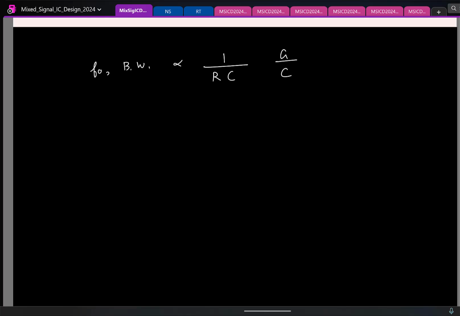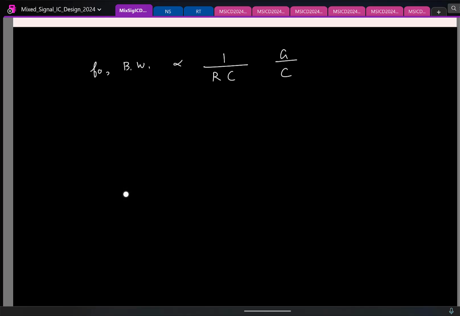But by now you know that if I have a resistor in one chip, let's say you make something for 1 kilo ohm, it won't be 1 kilo ohm, it's going to be different. And even worse, if I have 100 of such things, each will be completely different. So which means the bandwidth center frequency will be crazily varying across chips. This was a big issue.